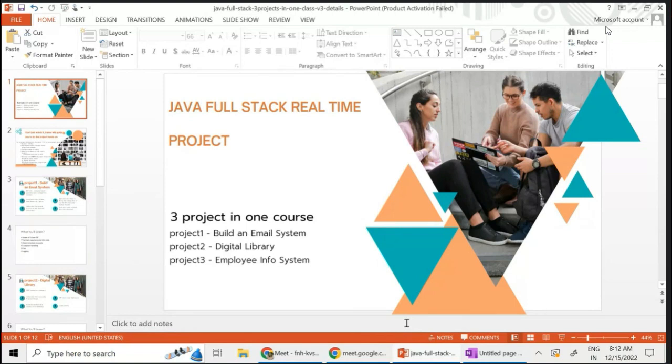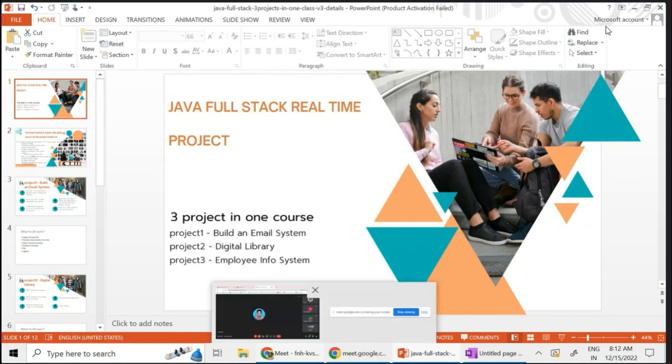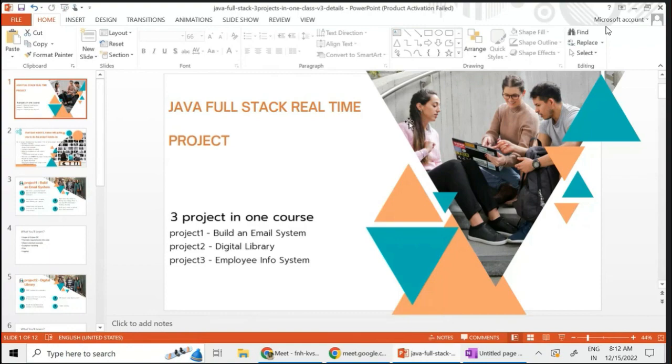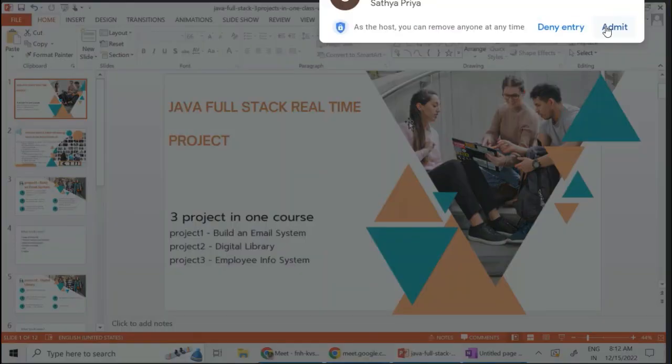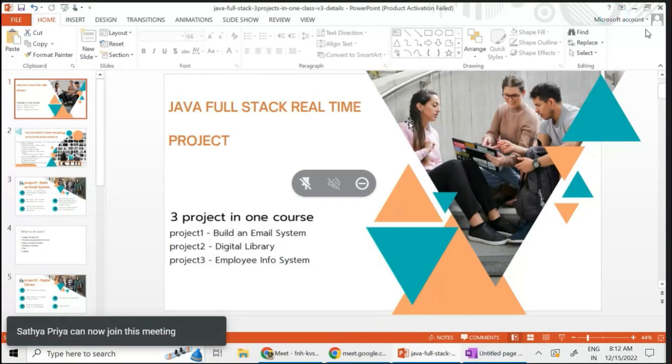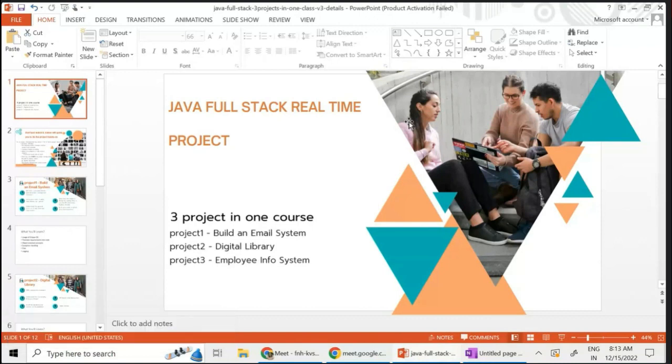So, about this project, we have three projects. And before going to discuss them, first of all, let me introduce myself. I am Pujita and I have 6+ years of experience in Java full stack web development. Right now, I'm working in an MNC, and apart from working as a full stack developer, I also have 6 years of teaching experience in programming.